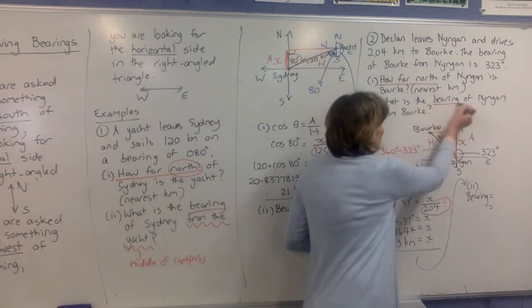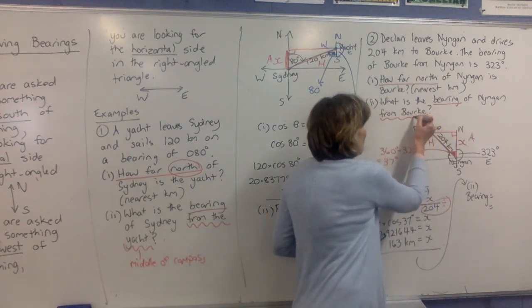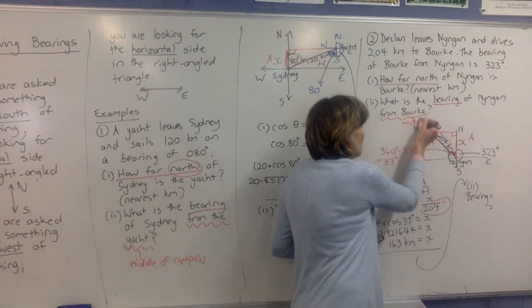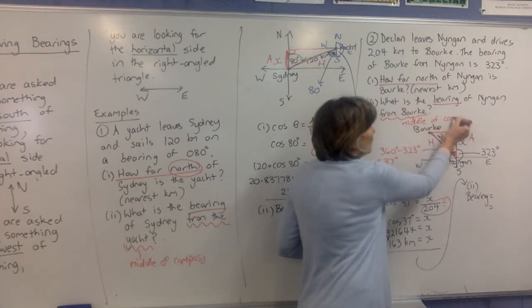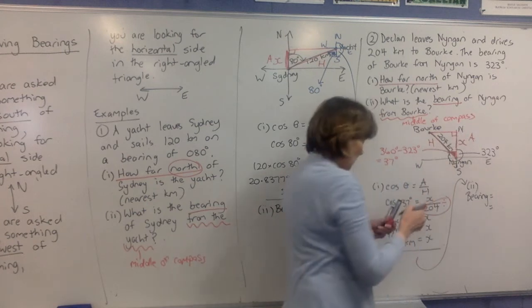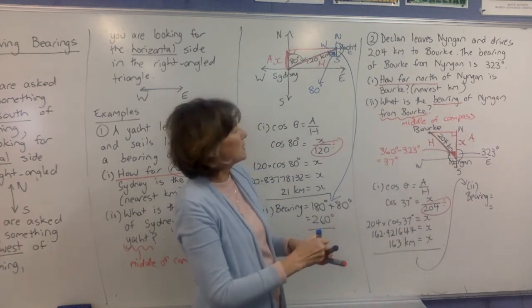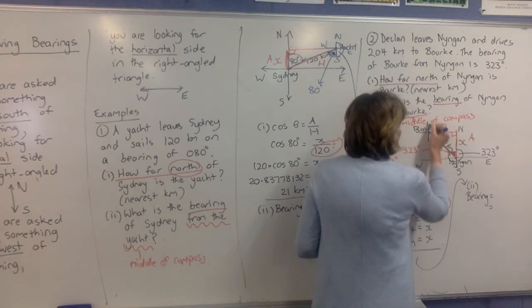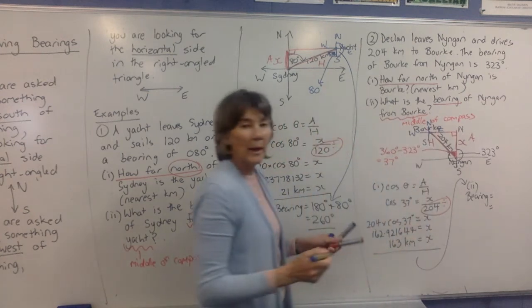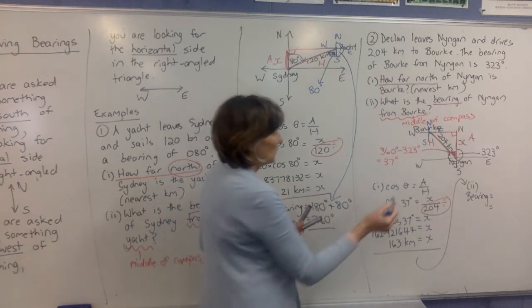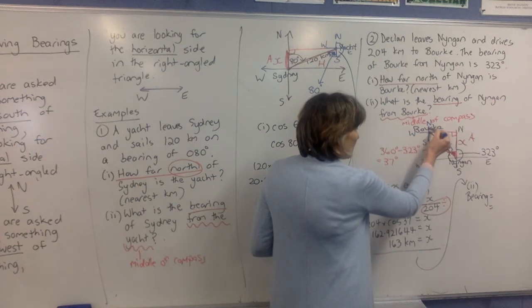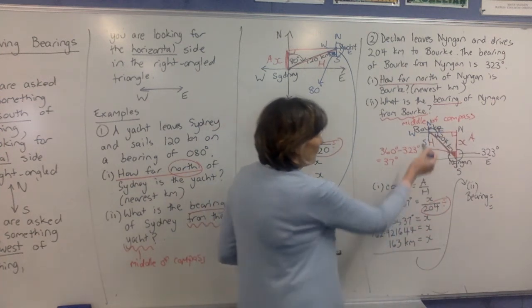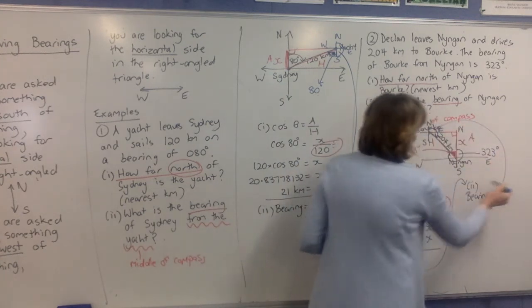In the next question, we're doing the bearing from Bourke. Remember, Bourke must be in the middle of the compass because it's after the word from. So again, we're drawing up a new compass where Bourke is in the middle with a different colour. And we're going to find the bearing. So we start at north on our new compass, go clockwise to hit the line, and that's the angle that we're trying to find for our bearing to answer the question.